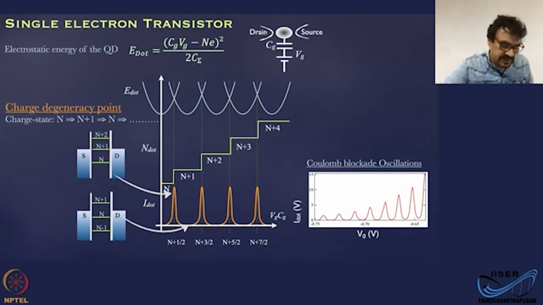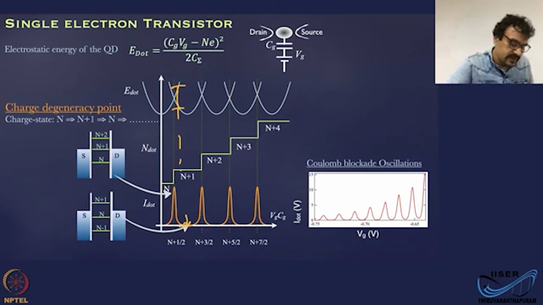Now, when you increase the gate voltage further, you're going to move through this parabola somewhere here. Then this parabola, this point has this charge state energy, this one has this energy. There's huge energy difference between these two states. And here n plus 1 is favorable. So the charge state is locked in that position. So you cannot have any transport through the system. And as you increase the gate voltage, you will reduce the current and you will reach a situation where the current is shut down.